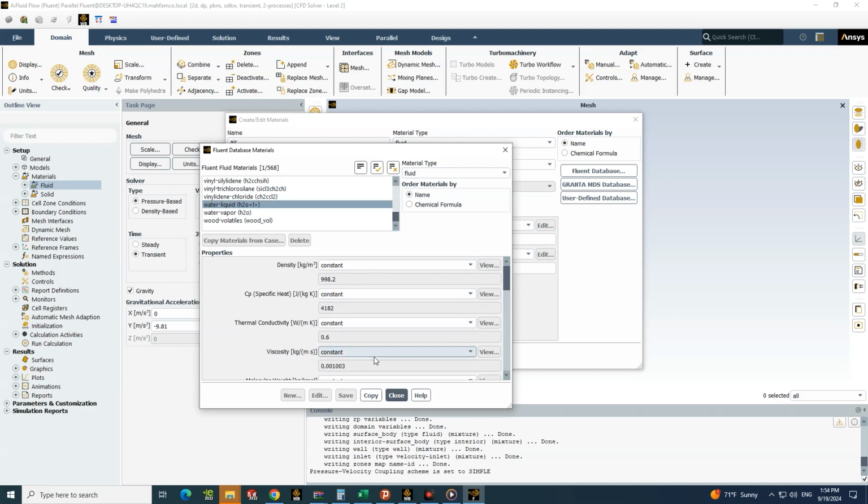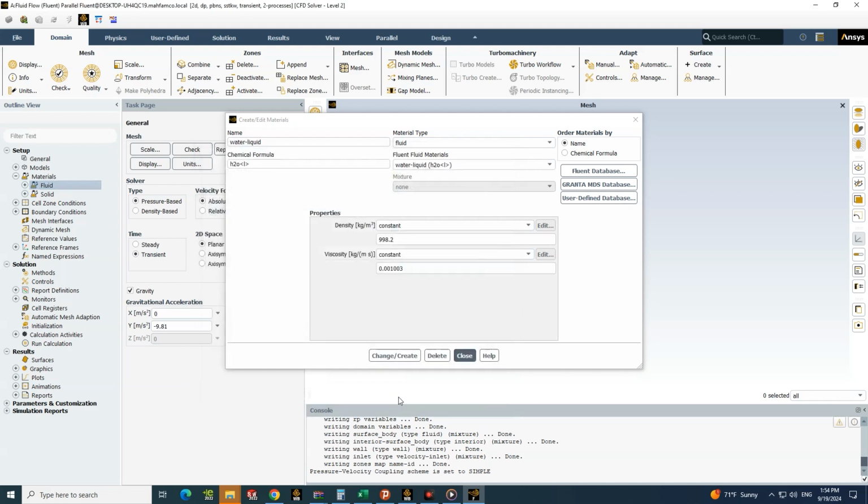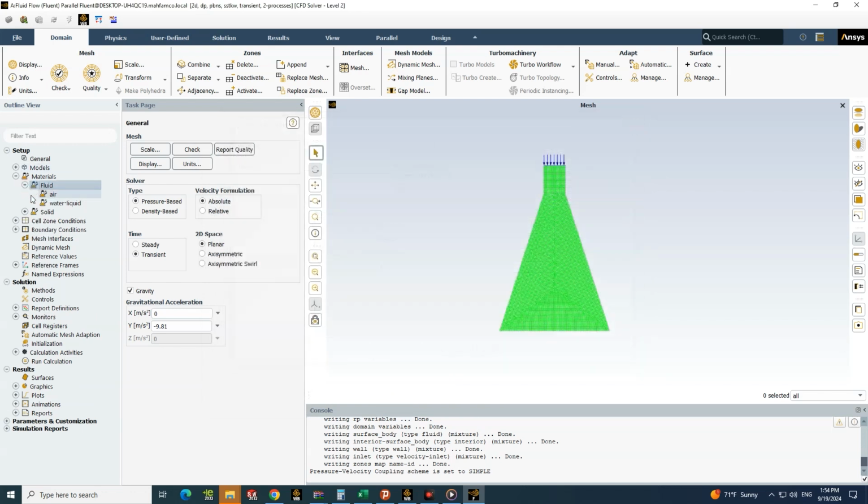We will click on copy and close it. Then we will click on change and create. After doing it, besides the default materials of Ansys Fluent, I mean air and aluminum, you can see water liquid because we called it from the database of Ansys Fluent. We have water right here.